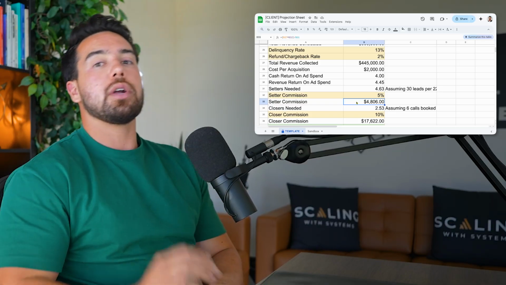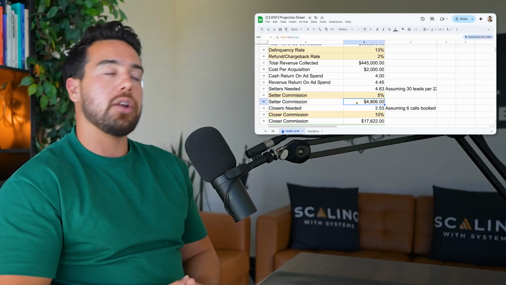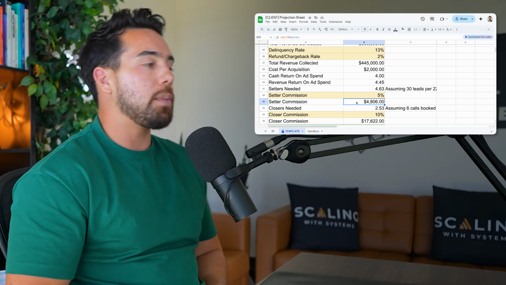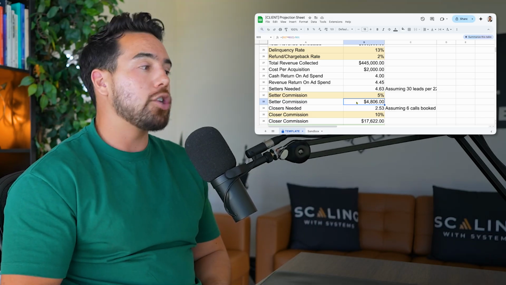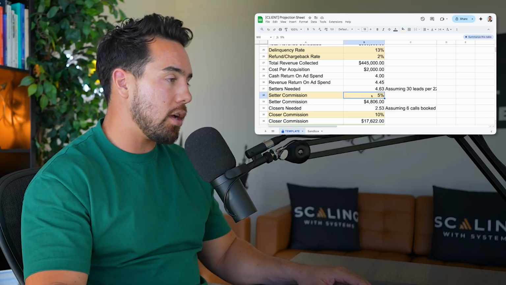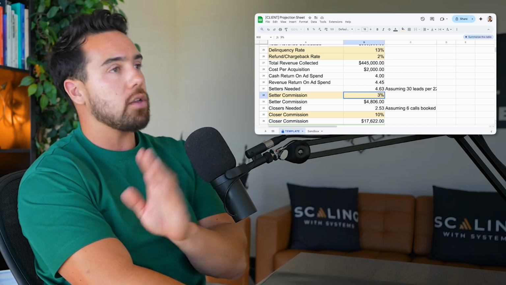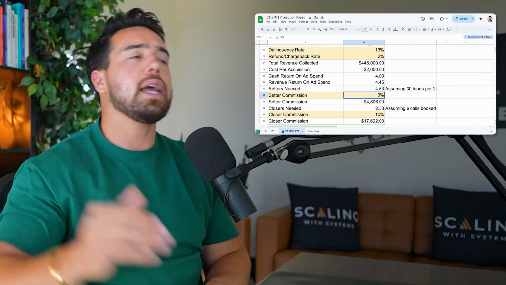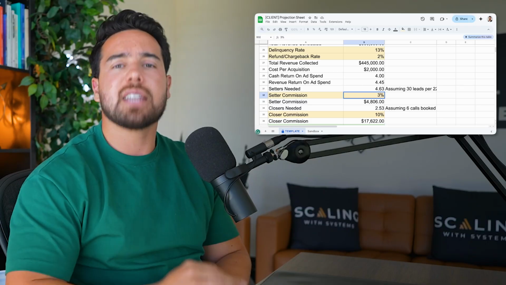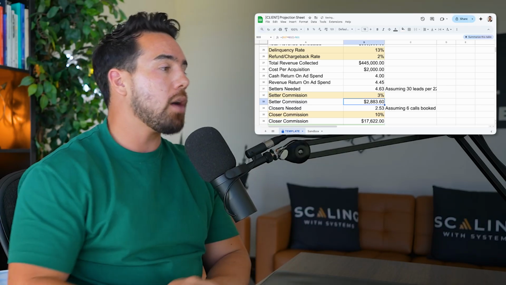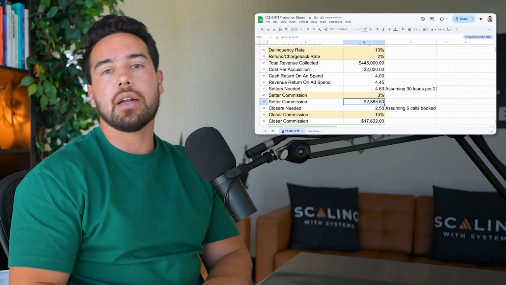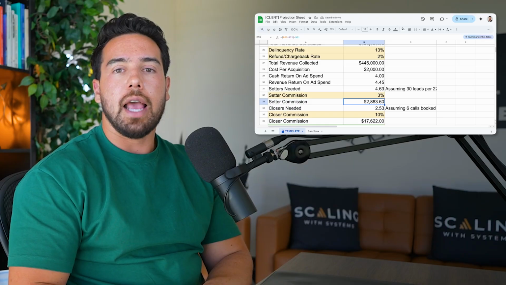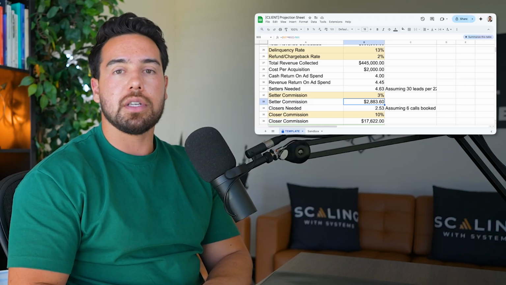Another really important number as you're scaling, because I'm going to talk about profit here in a moment, but another issue I see a lot of people doing is they're hiring setters. They're trying to pay them, let's say, 3%, because that's what some coach or guru told them to do, and they haven't run the numbers out, and they're telling the setter, oh yeah, you'll definitely make $5,000, you'll make $10,000 a month working for me. But the problem is that actually they're going to be making $2,800 a month working for you, right? And so that's going to be a really big issue.